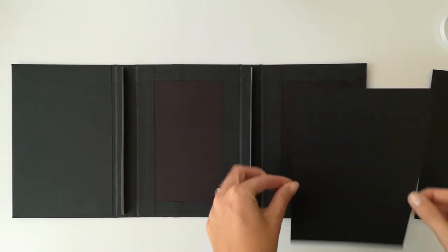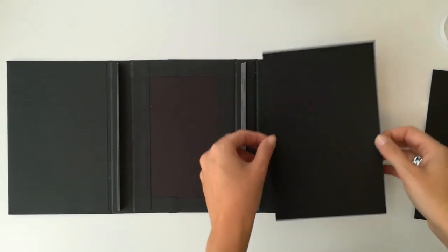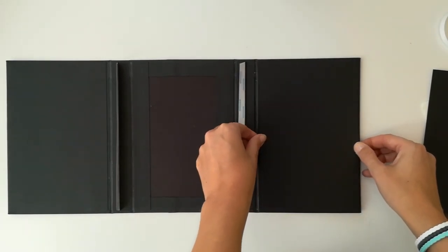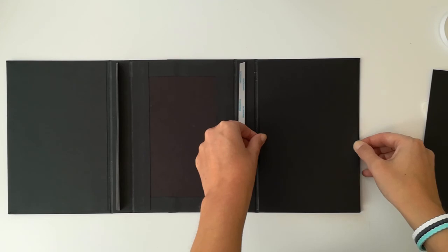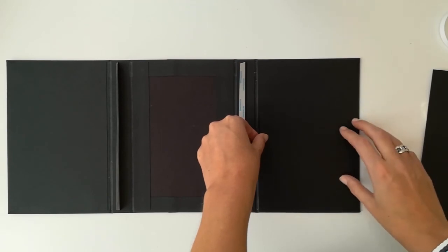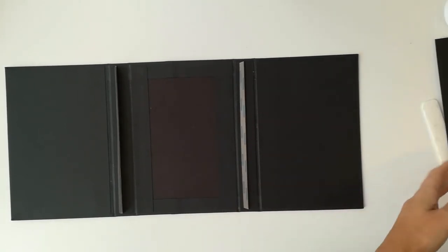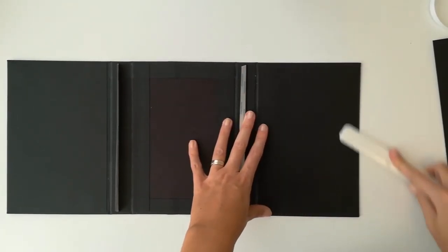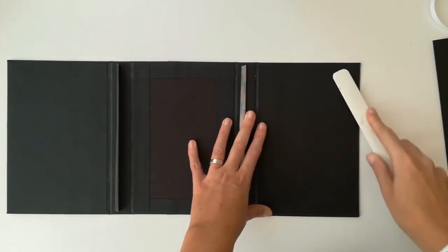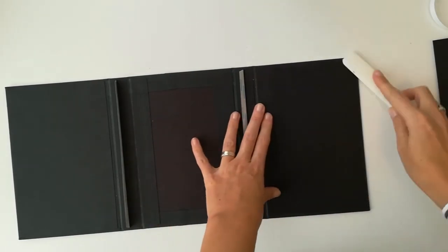So again, I'm going to do the same thing, just holding my fingers underneath it. I'm going to push on this hinge a little bit so it's not in my way too much. Just taking my time, eyeballing it to line it up with that hinge on the top and on the bottom. And when I think I'm good, I'm going to remove my fingers and stick that piece down. And make sure it's got a really good stick. And I really need to get myself a Teflon bone folder, because this one, I don't know if you can see it, but it's giving a little bit of white when I go over it on my black.